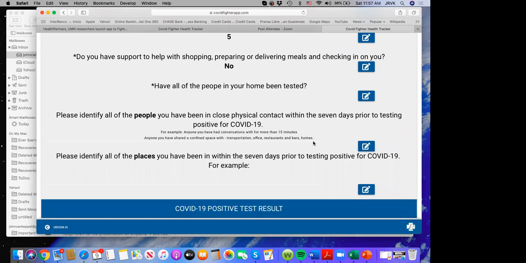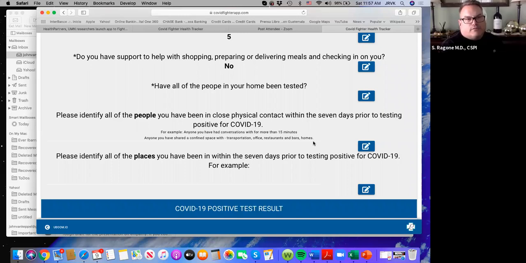I can just rephrase it. Like I said, if it just says have people in your home been tested, what does that mean? Were they positive or were they negative? That kind of does matter. That's why I thought maybe just positive. We'll just put tested and what were the results? So it'll have to be a second question then.